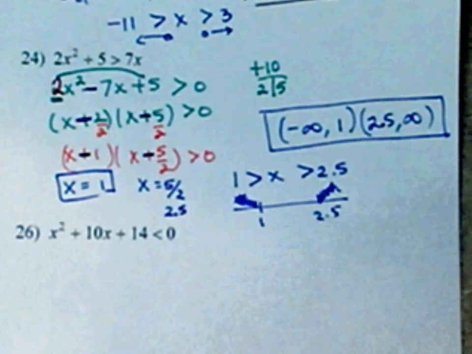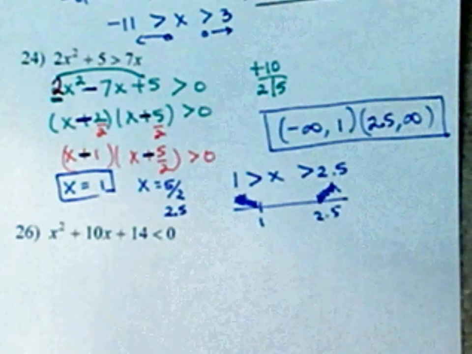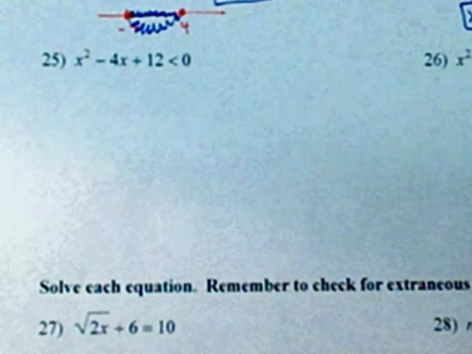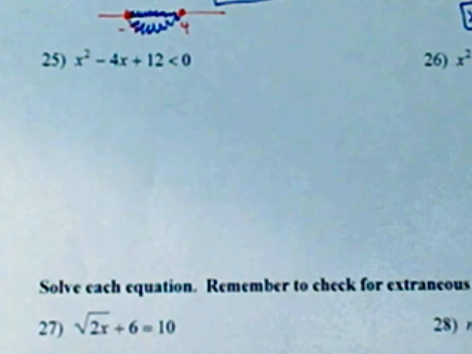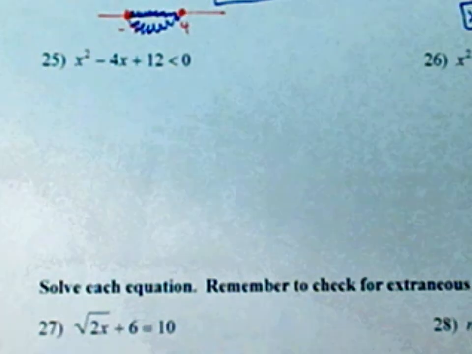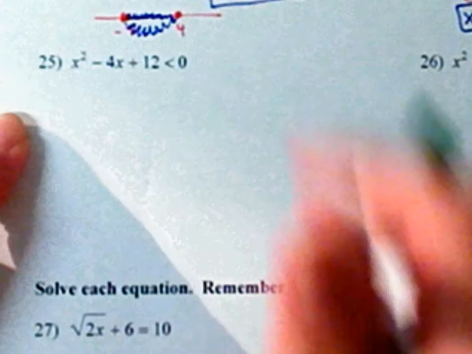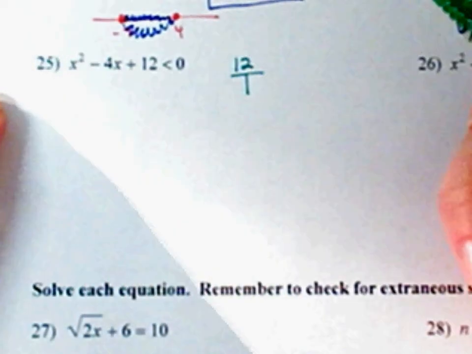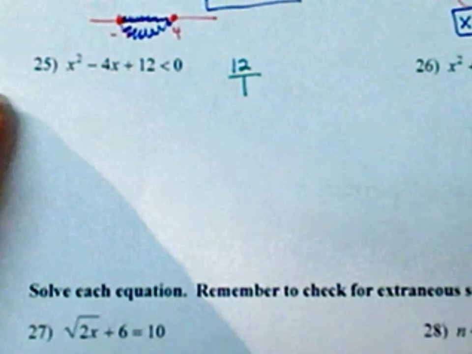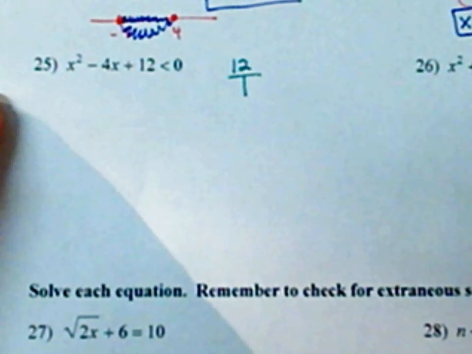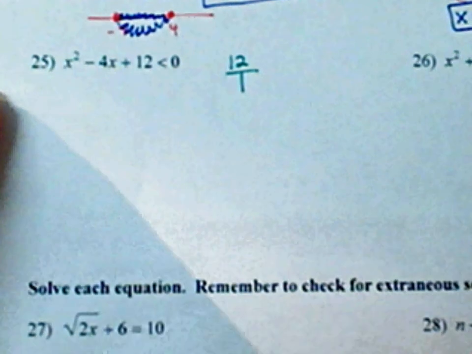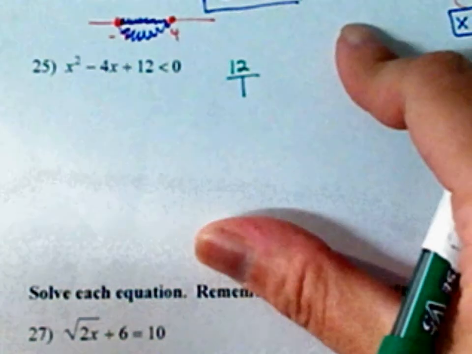Okay. Number 25. Alrighty. Let's see if we can do this also by factoring, and if not, we might need to use a different method. Okay? Do you know two numbers that multiply to give you a 12 and is going to add to give you a 4? Thinking. 2 and 6. No. 3 and 4. Nope. So I cannot factor. This one I'm going to have to do by completing the square.